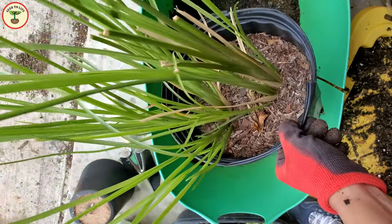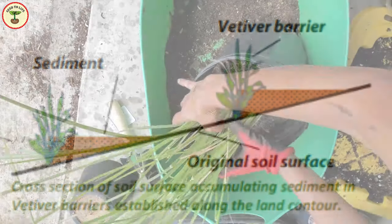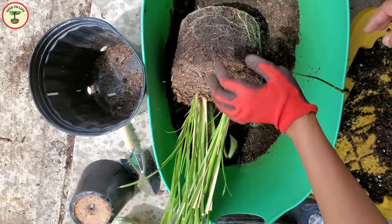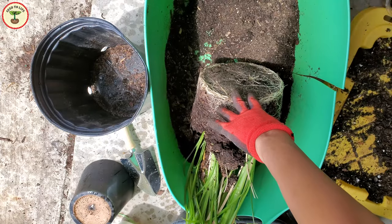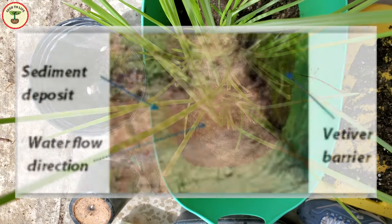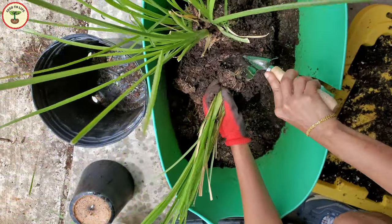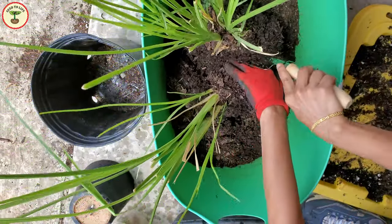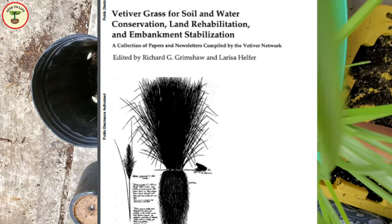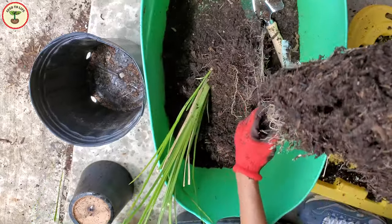Coming on to the most vital benefit of vetiver: these plants are now considered one of the best remedies for erosion control. Every year, tons of soil are washed off into drains, rivers, and ultimately the sea. Vetiver roots are pretty sturdy and hold on to the soil, reducing this runoff of soil and nutrients. Traditionally, vetiver was used along the sides of fields and on river banks. Now even more attention is given to this benefit as a natural method of erosion control. This grass is drought tolerant and a pest repellent, also water resistant to some extent. Even the World Bank has taken a lot of interest in using vetiver grass for soil and water conservation.